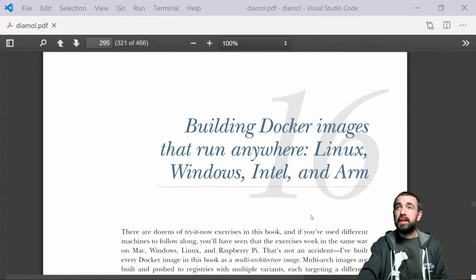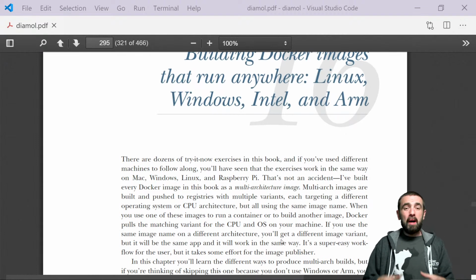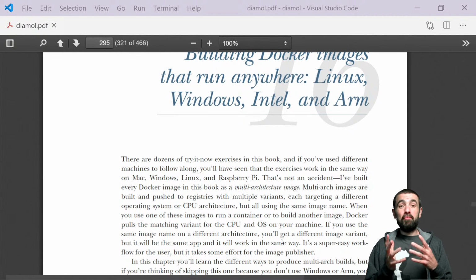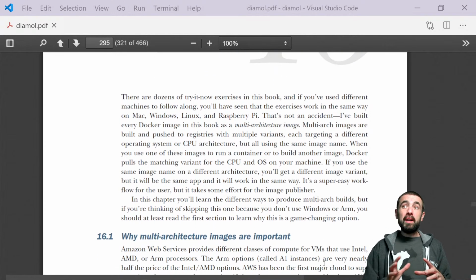So this is chapter 16. It starts with a kind of disclaimer, because if you've been following along so far, at the start of the book, I point out you can use any machine that can run Docker to follow the exercises in this book. Without going into too much detail, because to go into that much detail early on would bog you down in a lot of stuff that you don't need to care about. So it's not until this point that I'm asking you to think about how that works. How can I run the same Docker command on my Windows container on a Windows server machine in Azure, and also run the same command on my Raspberry Pi and get the same output? Well, today is how you find out. So it's all about multi-architecture images. The idea is that Docker knows, when it packages the image up, what architecture it runs on, what architecture it is built to support.